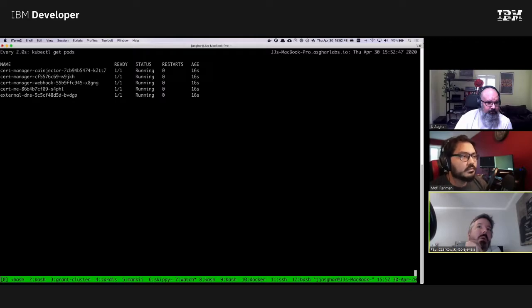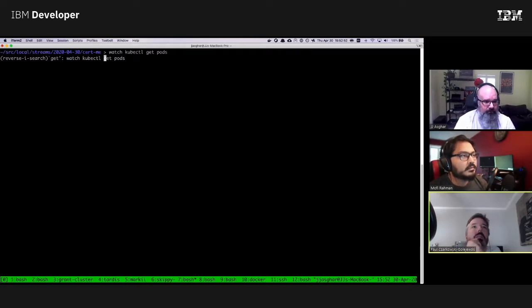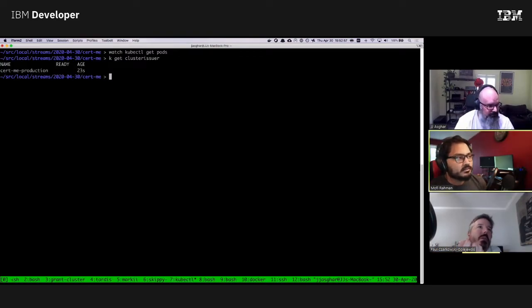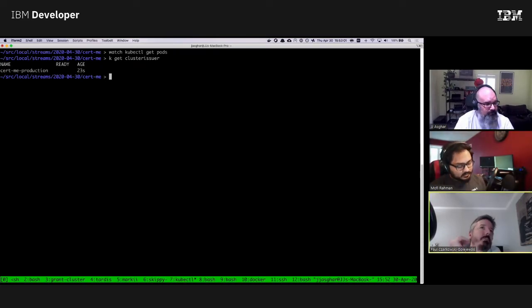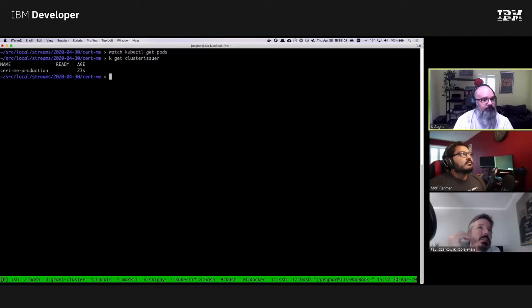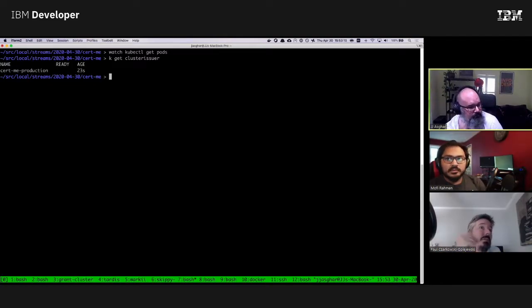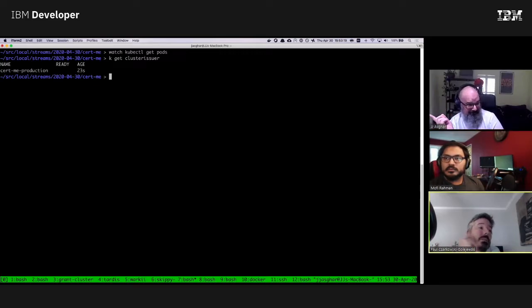So now do a kubectl get cluster issuer. This is one of the things I like about Helmfile: you actually specify a namespace for each chart you're deploying and all those other things, and so you avoid a lot of these issues. But if it was abstracted it all away, we would have learned something. Well, I mean, that's one way to look at it.